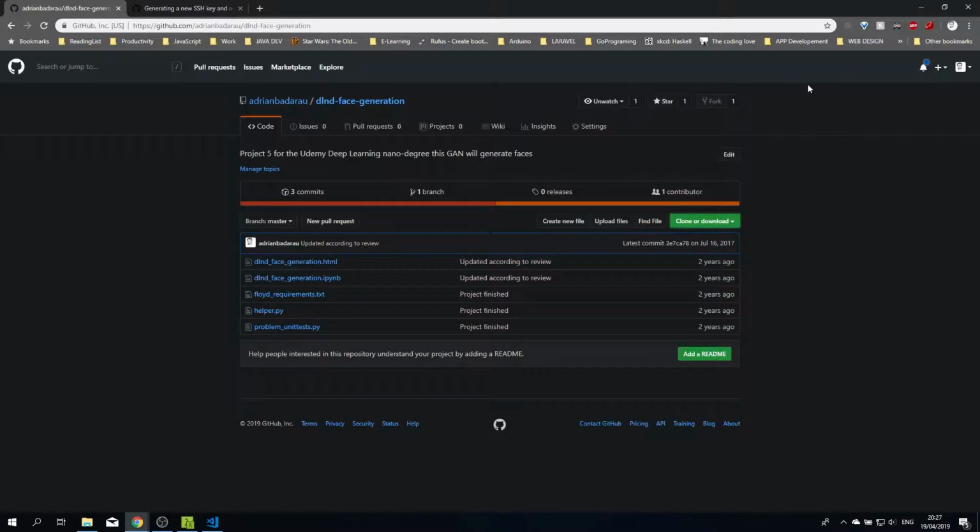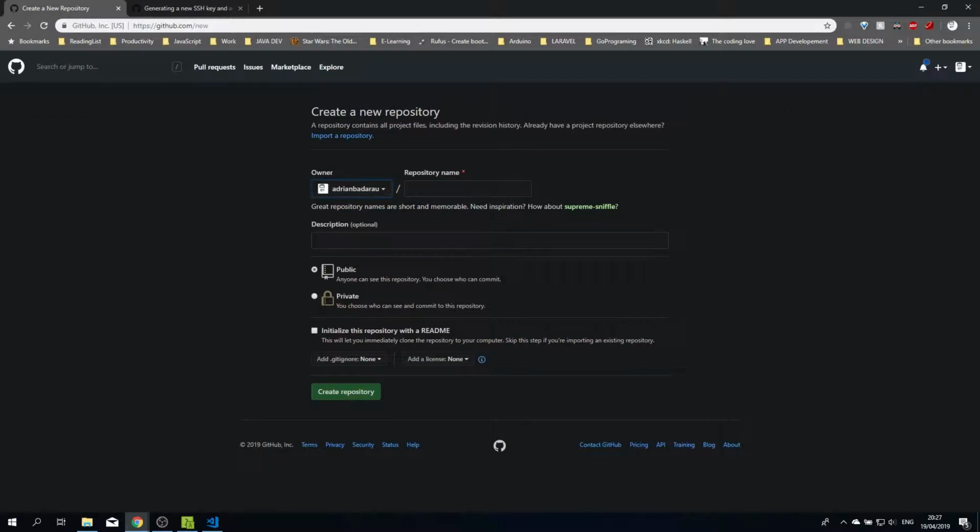This is very, very simple to fix. We need to create a new repository. Let's call it dummy test repo. You can give it a description or not, it's optional. You can make it public or private now.